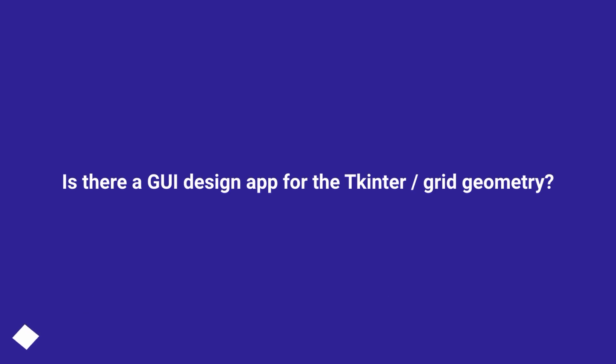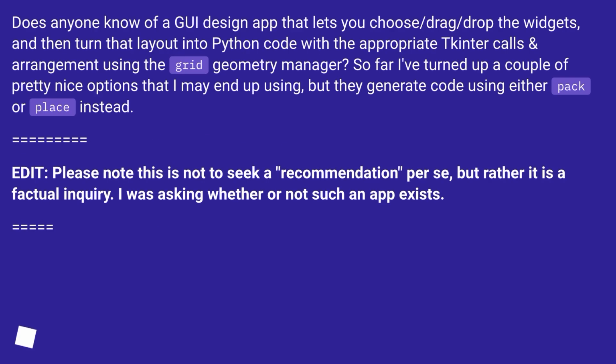Is there a GUI design app for the Tkinter grid geometry? Does anyone know of a GUI design app that lets you choose, drag and drop the widgets, and then turn that layout into Python code with the appropriate Tkinter calls and arrangement using the Grid Geometry Manager? So far I've turned up a couple of pretty nice options that I may end up using, but they generate code using either pack or place instead.